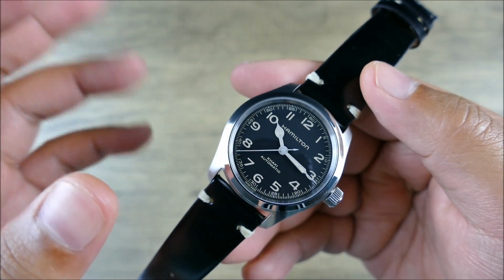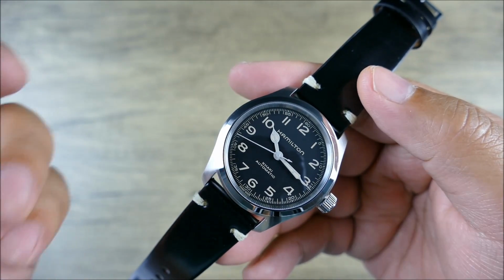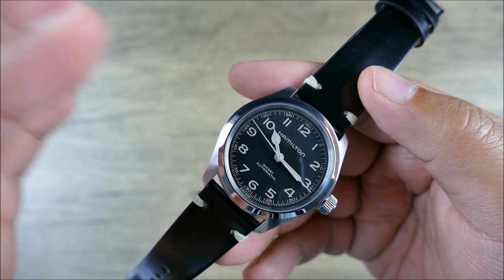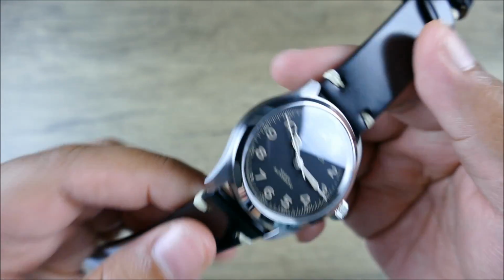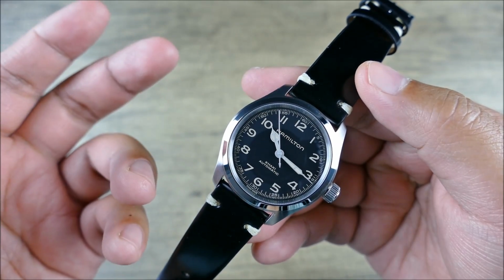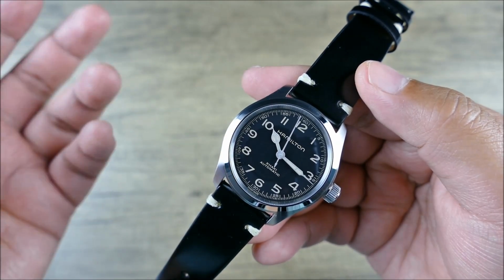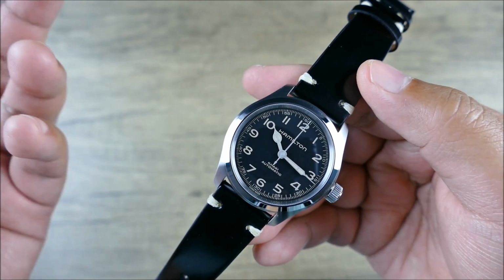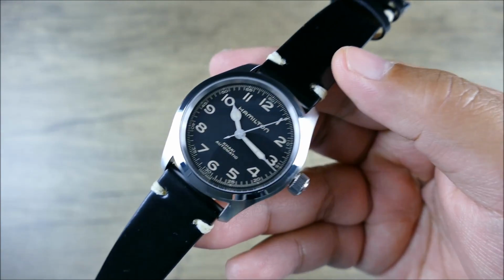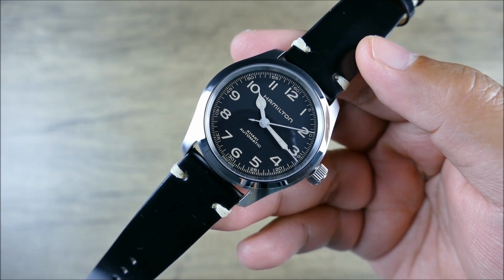I mean, certain things, right? But in terms of adjustments, I've adjusted standard ETA 2824s as well as Seiko 6R movements using the little screwdriver, and it's fine. I don't have that option here, but I will say that typically out of the box, these movements that come from the Swatch Group are running better. They're on the better side in terms of tolerances because they are newer movements, right? They're using that technology, using the lessons learned, and putting it into something new that is going to have a bit of a tighter tolerance.